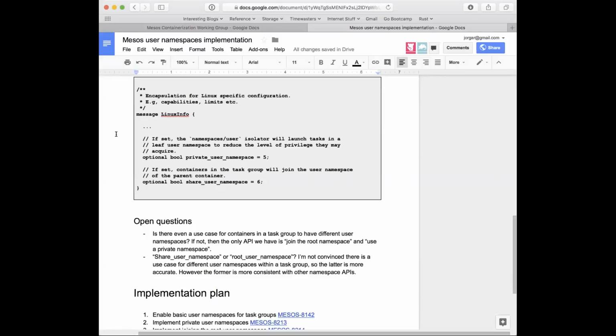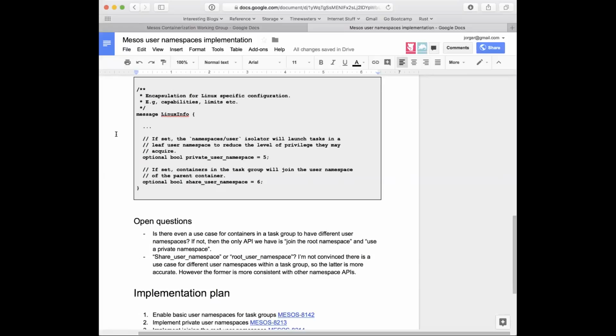I feel this is the same thing. Maybe we should think more on this. Maybe do the same for pin namespace. Oh, allow both, basically. I think for pin namespace, some people want to say, hey, I don't want to manage my own init. Please do the init for me. Or some people just prefer to say, I want to do my own init. I want to launch systemd. So we probably should support both. I think we definitely need to support both.